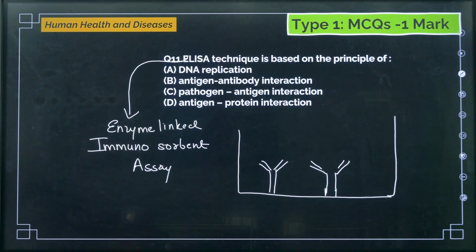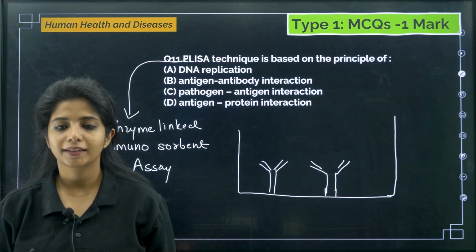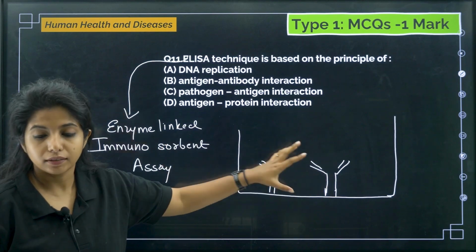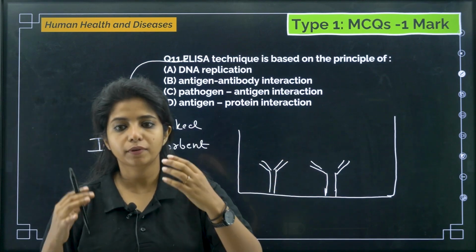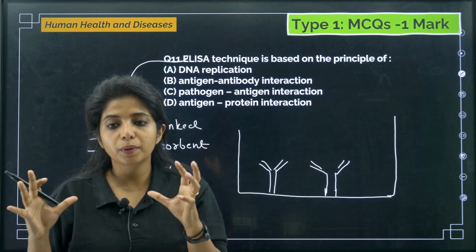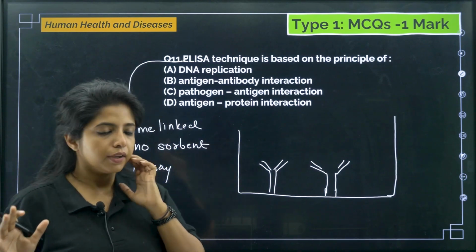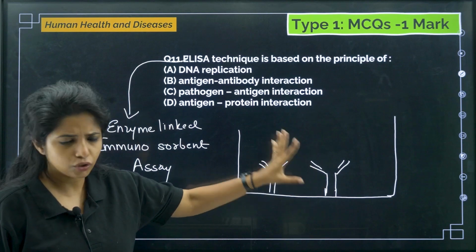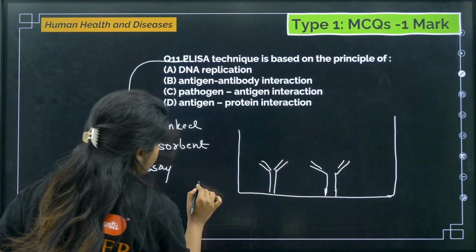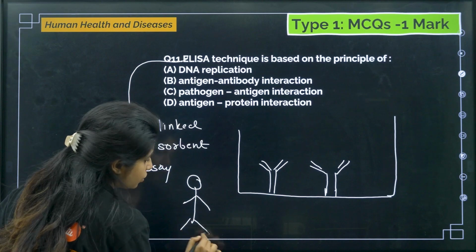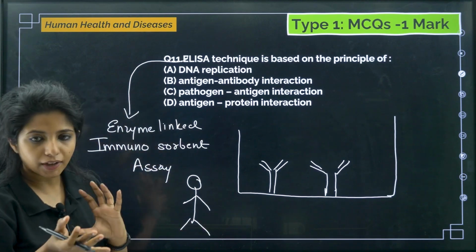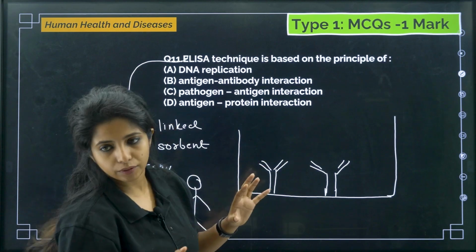Sorry. So there are already the antibodies released from a person's body from HIV. Okay, so we know that these particular antibodies will only be released from people who are having HIV infection. Fine. So this is already there. Now, there is one person. I do not know whether this person has HIV AIDS or not. So I am taking the blood sample. I am separating the antigens. Now I am putting the antigens over here.